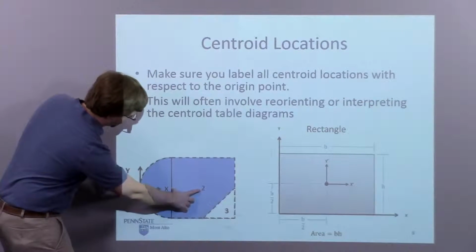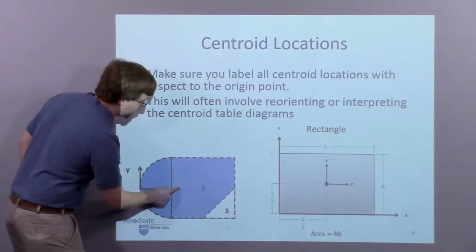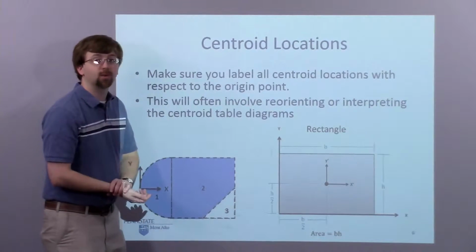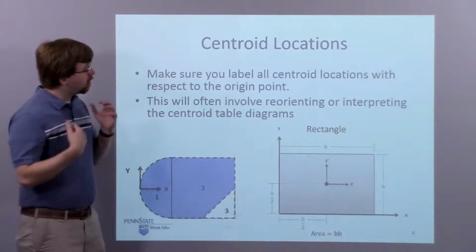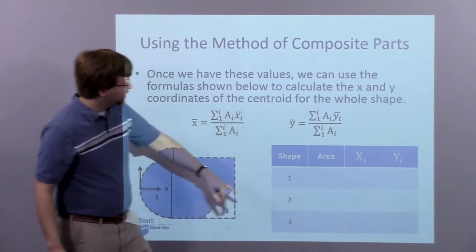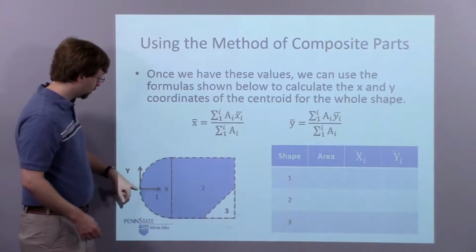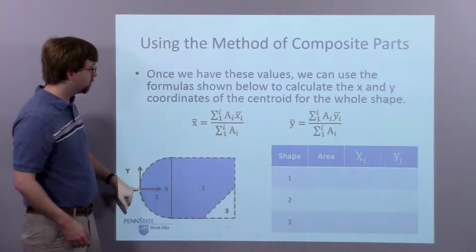But I also need to take into account my x coordinate. I also need to add in the radius and then 1/2 of the base here for my x coordinate for my centroid. So all of this needs to be taken into account when I'm adding values to this table over here. All of these x and y values need to be with respect to the origin point over here.